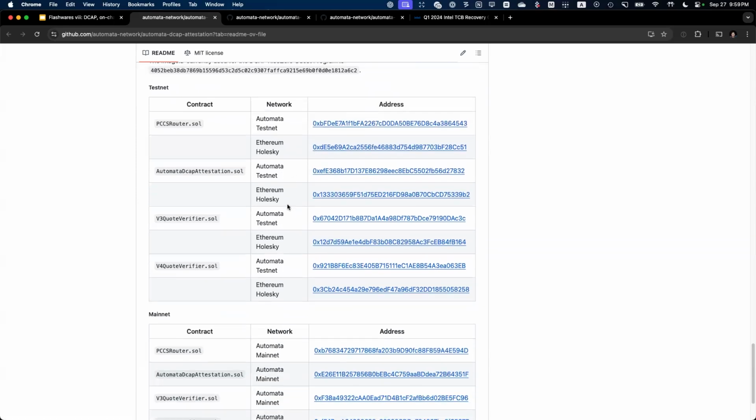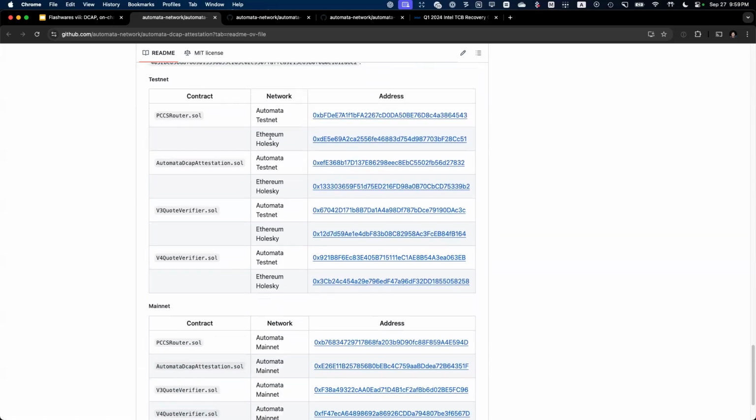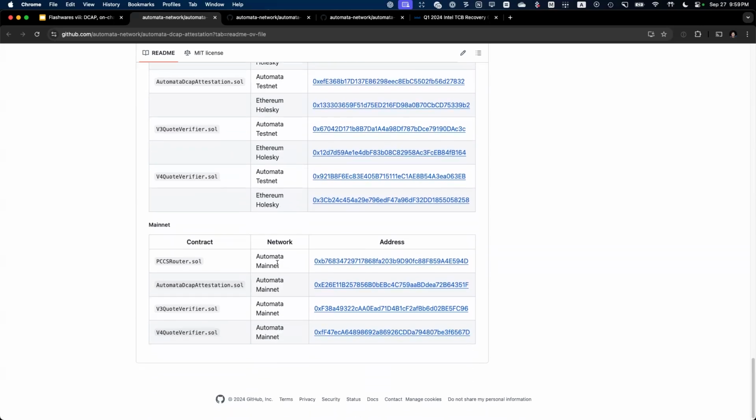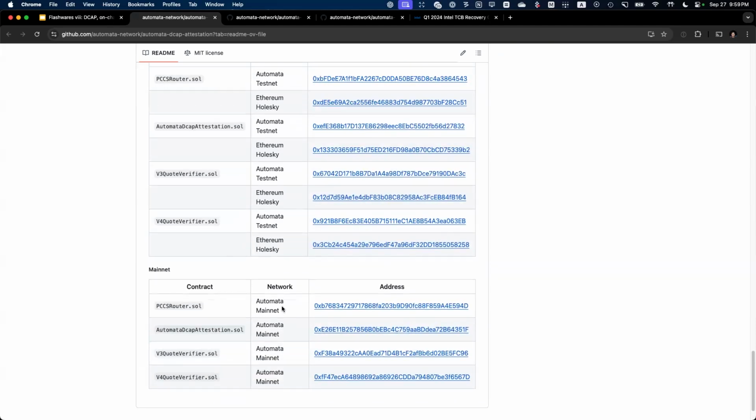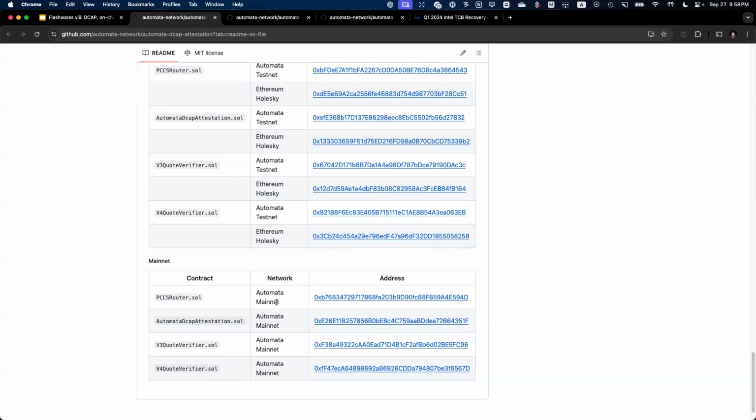Of course, we have the corresponding on-chain version deployed on our own testnet and also the Ethereum policy testnet. We also received requests to deploy it to maybe Sepolia and other chains, so we'll be doing that later on. Of course, there will be a mainnet version, which you can find at these addresses. The benefit of this is it's production ready. We might also cover the actual attestation cost in the future. Maybe in a couple of weeks, we will have a grant program to talk about this, so people who want to do attestations don't have to worry about the cost. They could just go to our mainnet and do the verifications.